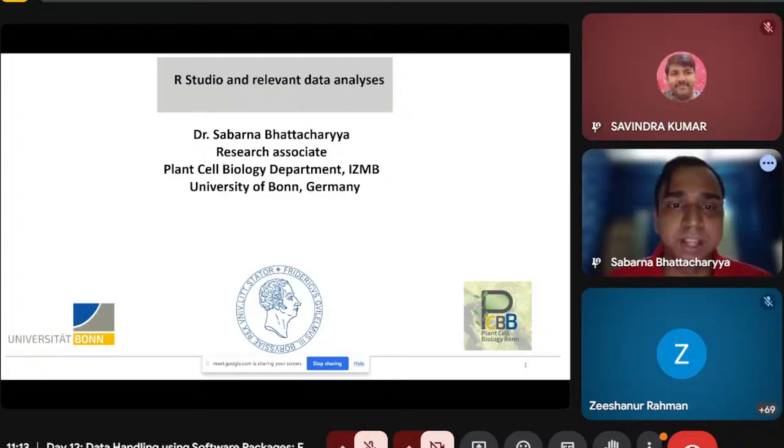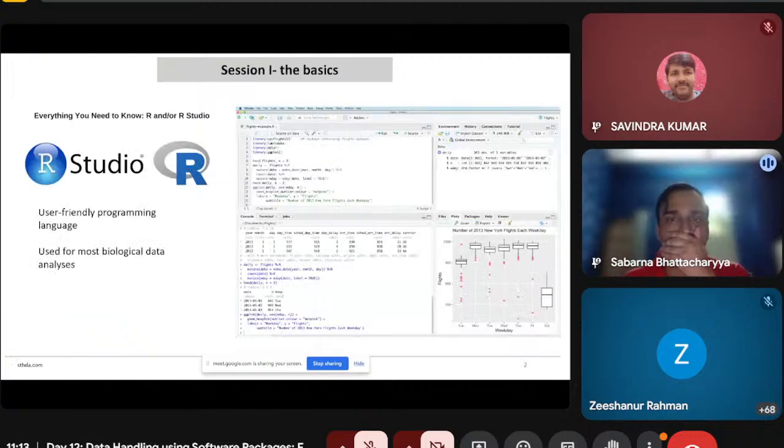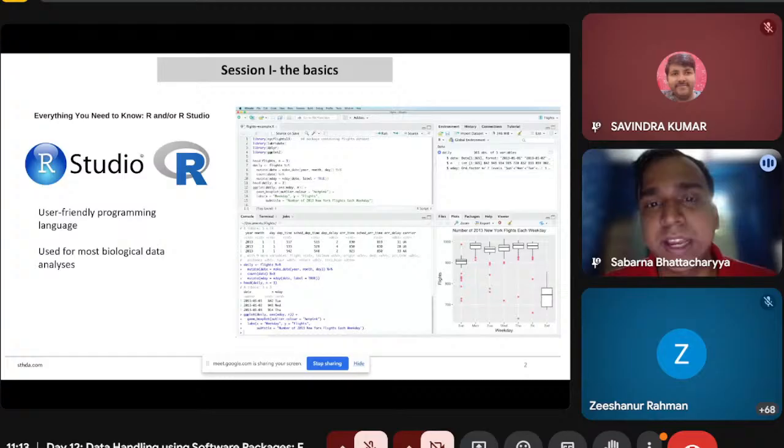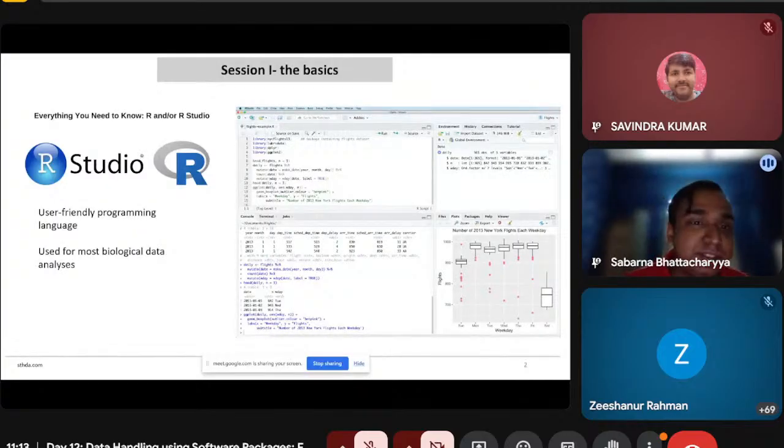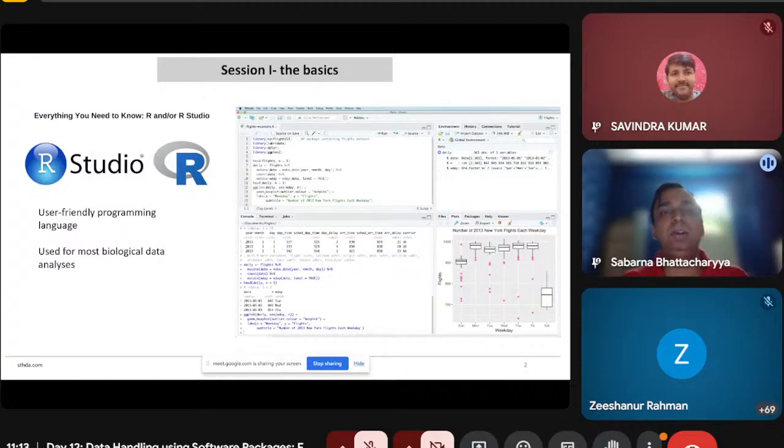Perfect. Okay. So as I was mentioning earlier, I have divided the session into three parts. The first session will be the basics. Firstly, RStudio: according to me, after using it for about 4 years, I learned RStudio at a time, which might be relevant to the participants here, when ChatGPT wasn't available. So I learned RStudio the hard way, scribbling through the codes, the commands, and the literature.